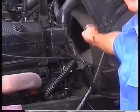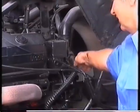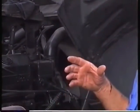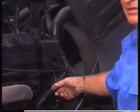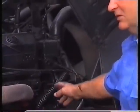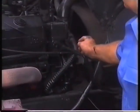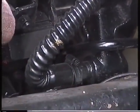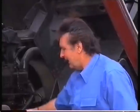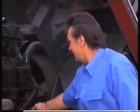We also had a lot of problems with the water pipe that comes down from here down round to here. It was made up of bits of metal and rubber. It was original. And the metal used to rust through, and they used to get water squirting out in pinholes, sort of thing, in jets. So they took all that off, done away with it. And this piece of rubber you can see here is off of a Volvo, and it fits just right. It went straight on. Fitted that end and that end, even though they're different sizes, and it's a much better job.